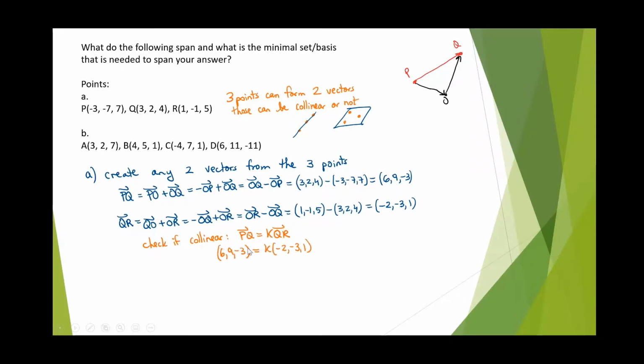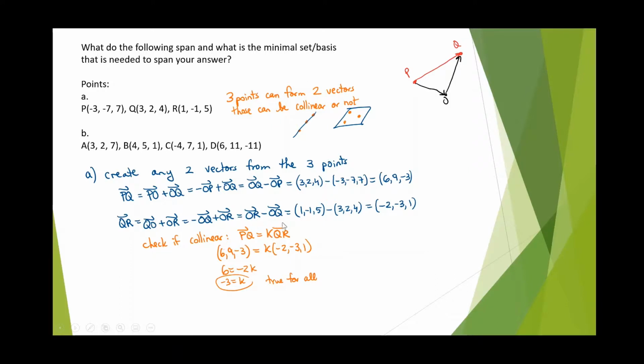So create a vector equation: PQ is equal to some sort of scale factor k times vector QR. So just take your values from before. Then take a look at the x component. So we have 6 is equal to -2 of the k's. Here we get k is -3. It actually was super obvious even from the beginning that if you multiply -2 by -3, you'll get 6. -3 by -3 will get +9. And 1 by -3, you get -3.